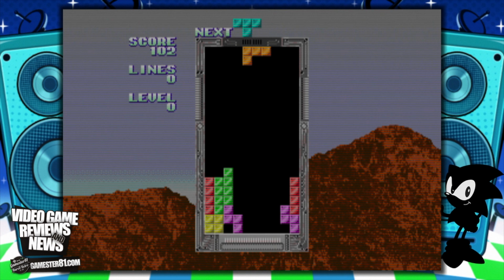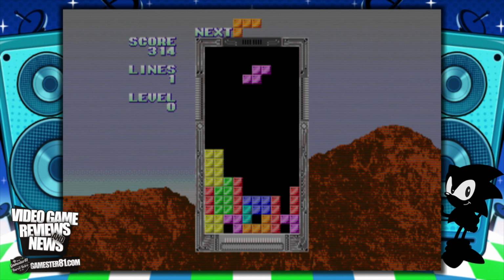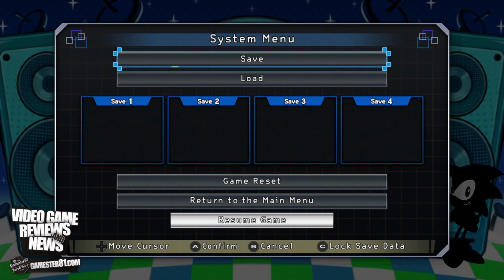Long story short, it basically never came out for certainly the Genesis, and only very, very limited for the Mega Drive. Cool to see it on here. It doesn't handle as well. I'm used to the NES port, which handles really good. This is a little clunky to me, to be honest with you. I'm not a huge fan of this port for the Genesis. The Tengen one for the NES handles better than this, in my opinion. So cool that it's on here, and I think it's a cool piece of story, but definitely not my favorite port of Tetris, and certainly I think it could have been handled better, to be quite honest.